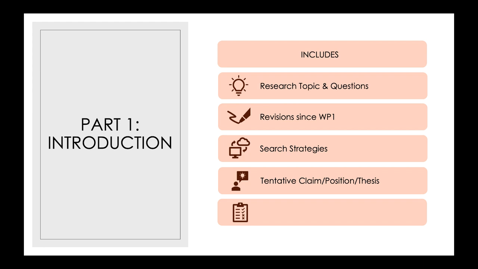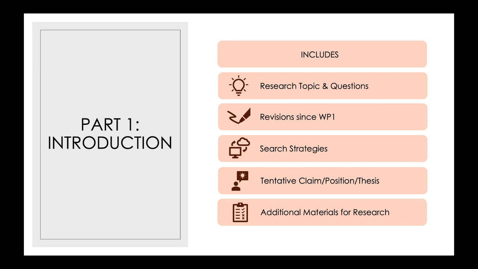With the research you've gone through, you'll most likely begin to form a position on your topic. Include a tentative claim or thesis in your introduction. This does not have to be perfect, and your position might change as you do more research. That's fine. It's how the research process often works. Lastly, you need to explain any additional materials you think you'll need to learn more about your topic. Are there more sources you think you need? Do you feel like there's a gap in your research that you need to investigate further?